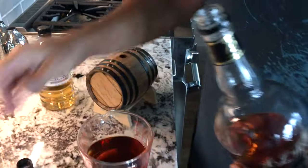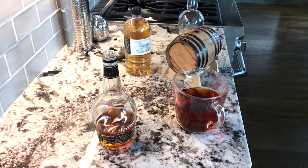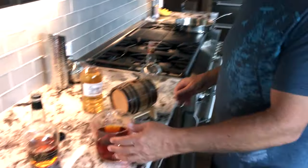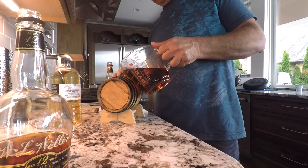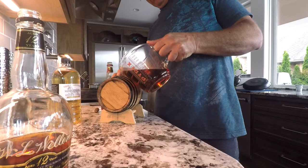And this is the 12-year Weller. And we're gonna put in 40%? So 4 times 3, so 12, about 13 ounces. Well, what I'm gonna do, I guess I'll pour this in, so I can get a clean measurement from the cup and a half.